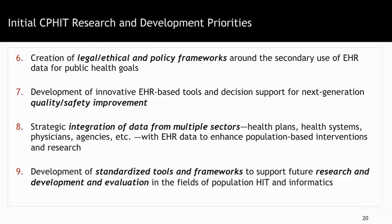I think the legal and policy infrastructure in the Department of Health Policy and Management are really critical. I think we at Johns Hopkins, other colleagues, as well as some of us in health policy and management, are national, international leaders in quality and safety improvement. Many consider that to be a public health, population health activity. We look forward to working with colleagues to ensure that all of these systems, as they're rolled out, will improve quality and safety. We've already talked about the integration, but this is really more at a macro level, bringing it together. And then lastly, we and other colleagues need to develop tools and frameworks, particularly for the field of population health IT or informatics. I think it's exciting that's happening more in medical care.